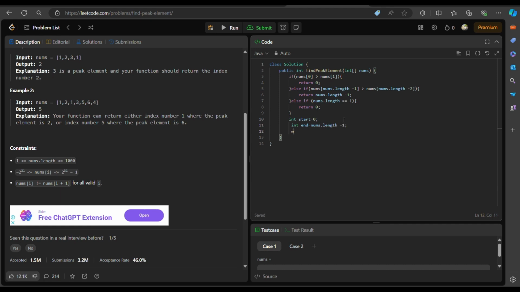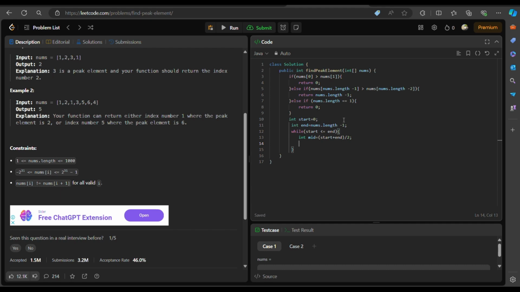Then we'll make the base condition of our binary search: while start is smaller than or equal to end, we will make an int mid, equal to start plus end divided by 2. So we'll calculate our mid.